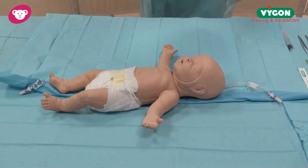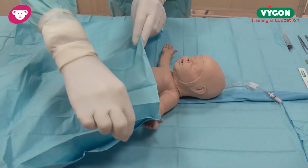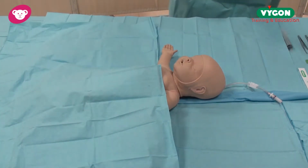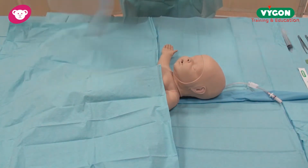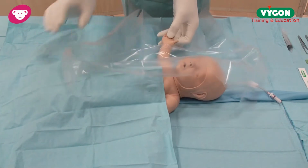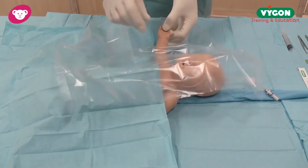The second drape completely covers the baby's body and torso. And thirdly, we have our new transparent drape. This has many benefits. One, it keeps the baby's heat in. Secondly, you can see the anatomical layout. This is placed over the baby's arm and taken up as far as possible.